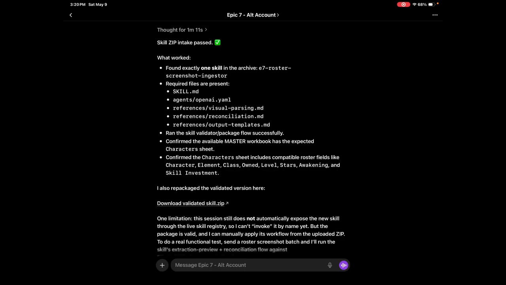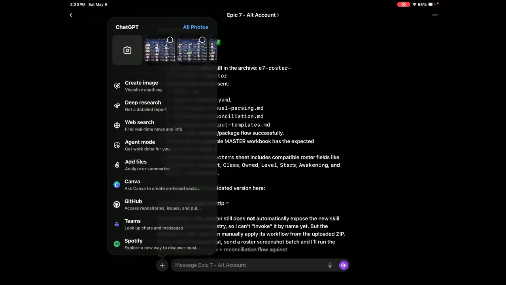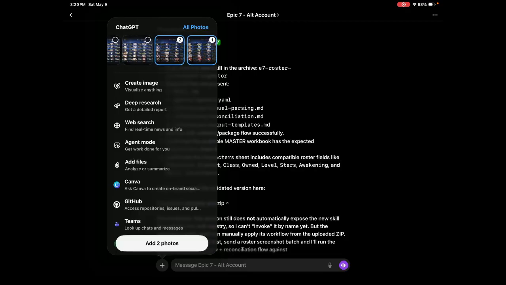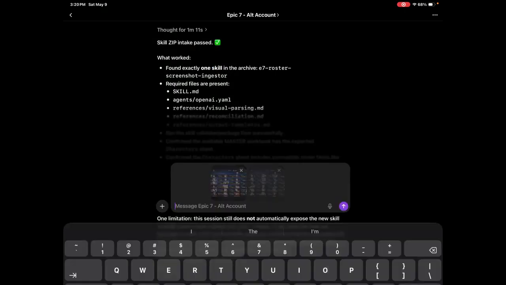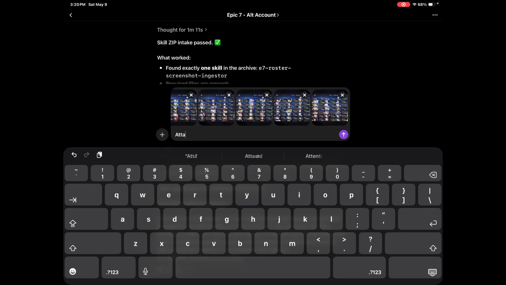Anyway, let's keep moving along and add the screenshots. 1, 2, 3, 4, 5. Attached is the latest roster inventory from my game client.